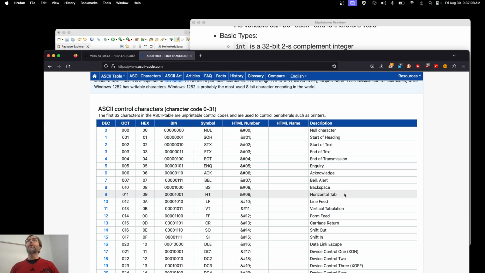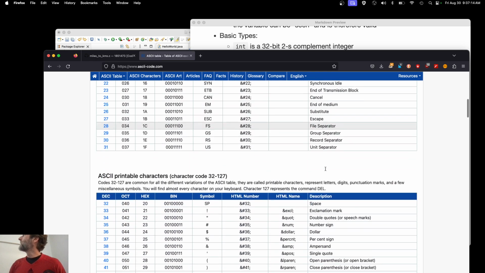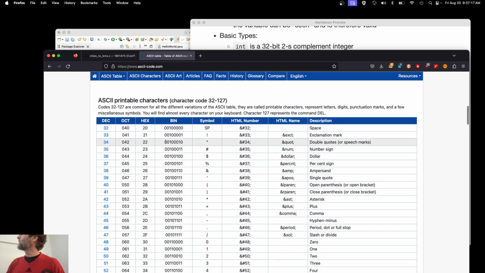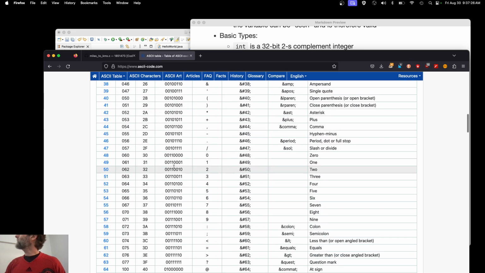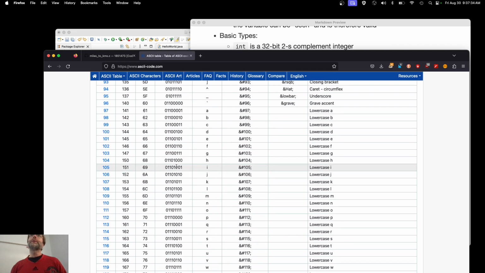That's what those things are there for. In fact, there is a ding in there. There's a bell or alert, right? It represents that. And then later on, of course, you've got your actual printable characters, like a space is value 32. All of them are associated with decimal values over here. And eventually you get into the numbers, 0 through 9. They're in logical order. All uppercase letters, all lowercase letters, and they're all in order as well. This table is set up specifically so that there are lots of little number tricks. If you want to do capitals to lower cases, you only have to flip one bit in the sequence. A whole bunch of other tricks like that. But that's C's representation of a character.